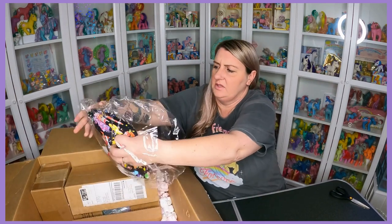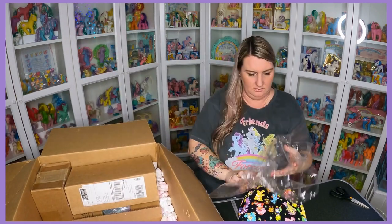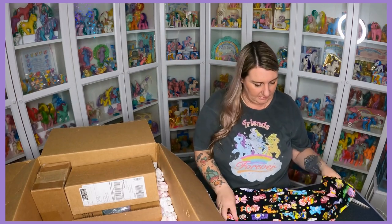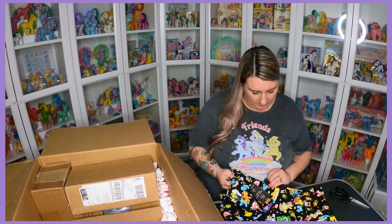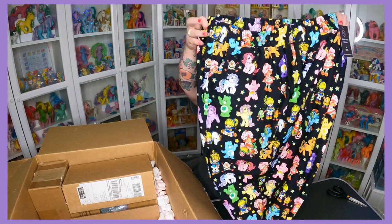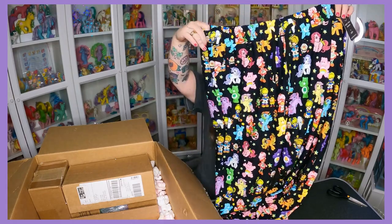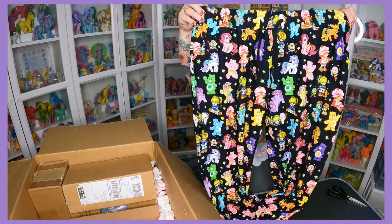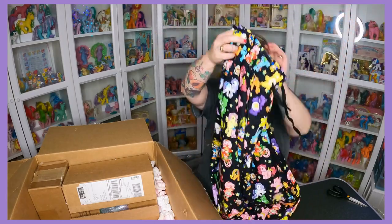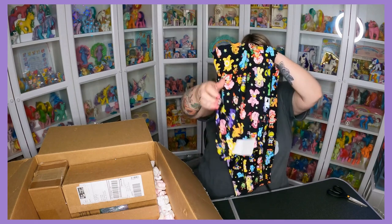I found this random website — I can't even remember the name of the company now — but they had these like 80s pants. I was just like 'oh my god, these look so comfortable.' They've got Hair Bears, ponies, Rainbow Brite, and Strawberry Shortcake on them. So these are going to be like pajama pants for me — it's coming into winter here so they'll probably get well worn.